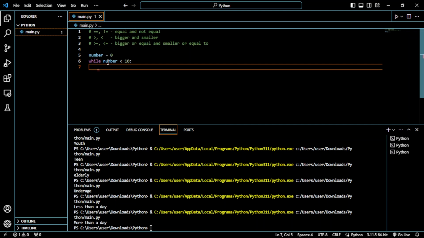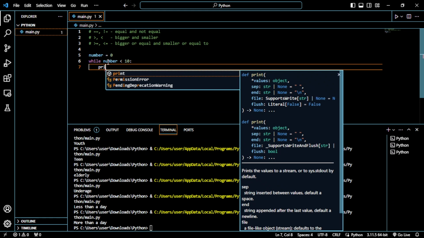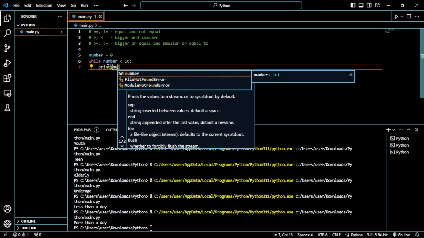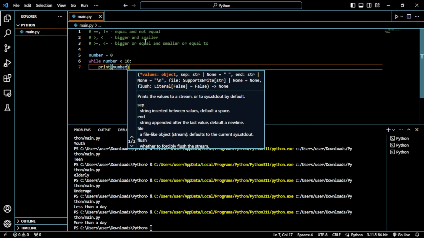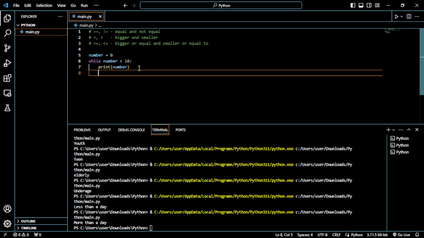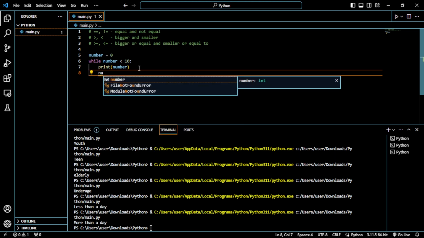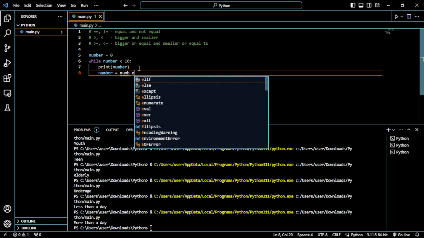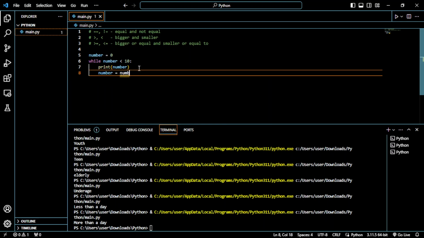Let's say we print the number. Then I'll write number is equal to number plus 1. I'll explain what this means.